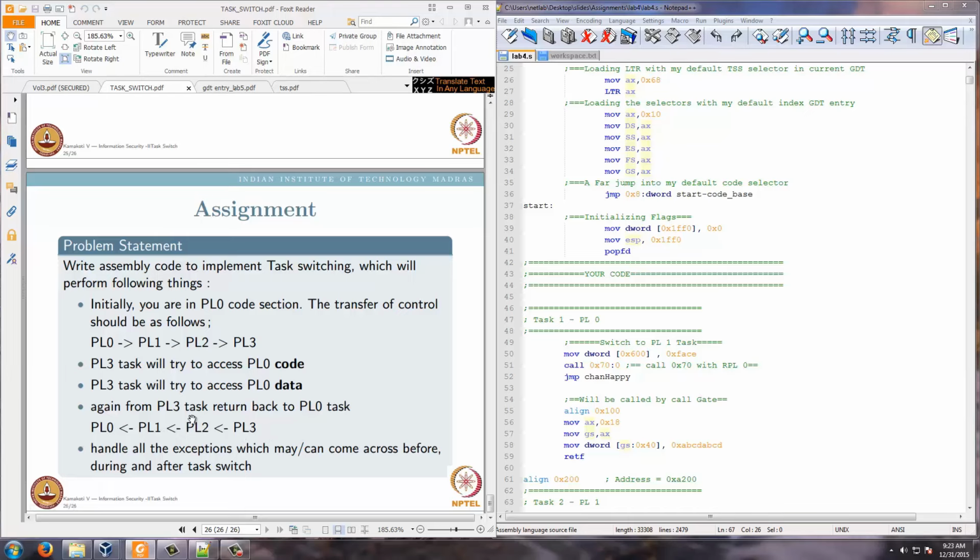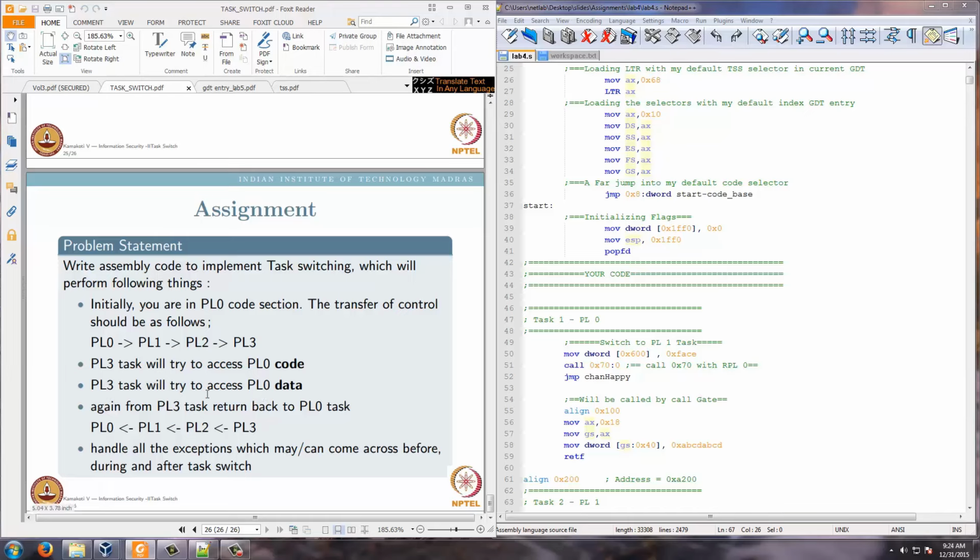And here also we will see that since PL3 is trying to access PL0 data, there is an interrupt that is happening, and the interrupt service routine will work at privilege 0. So we will also show that the stack corresponding to PL3 is being used, PL0 is being used.